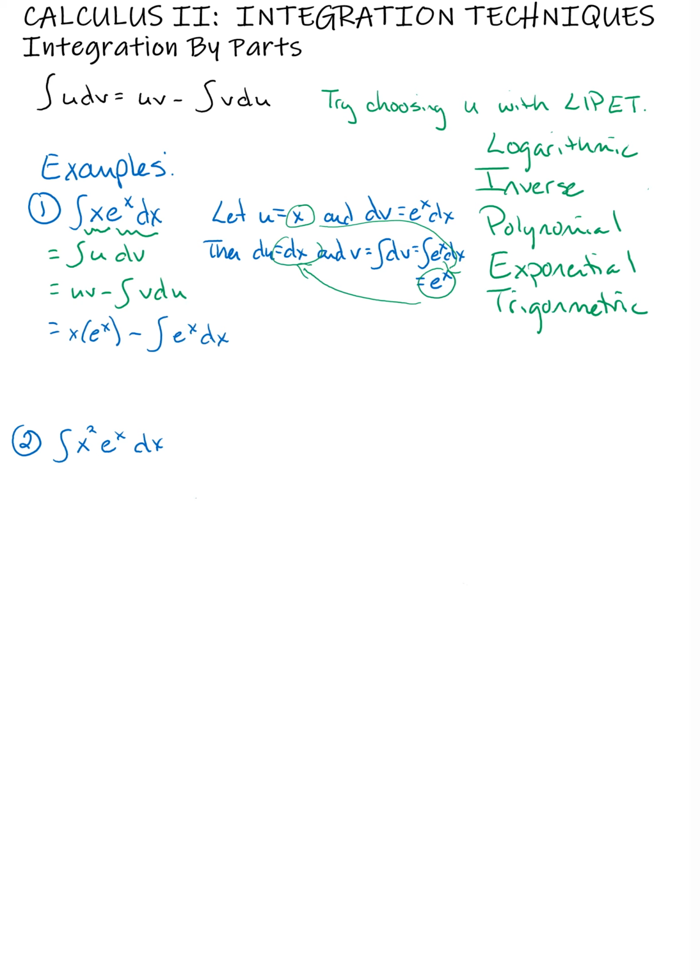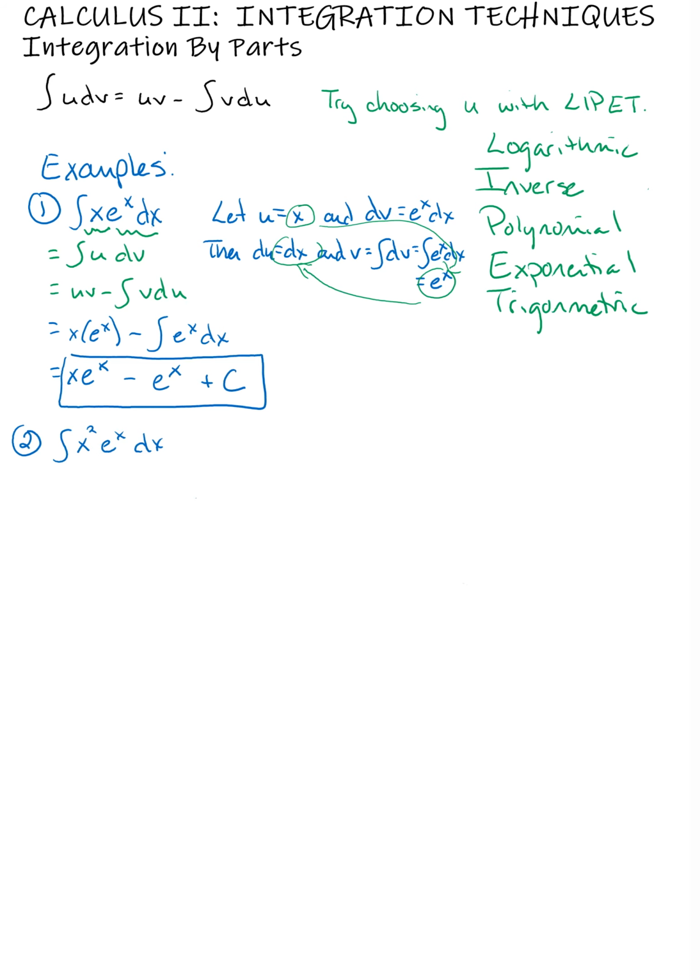And now we simplify the last integral. We're going to just work with this integral here at the end. We have x e to the x, don't need those parentheses anymore, minus the integral of e to the x is e to the x. Of course, we now have our arbitrary constant. Again, I didn't need to write that in the work before, but I do need that now. And there you go. Simplify if possible, although this one doesn't simplify at all.